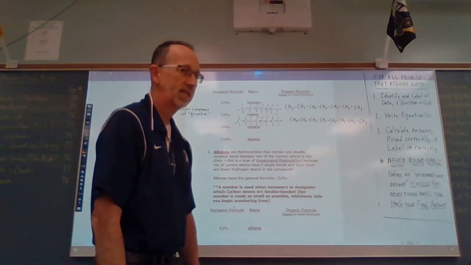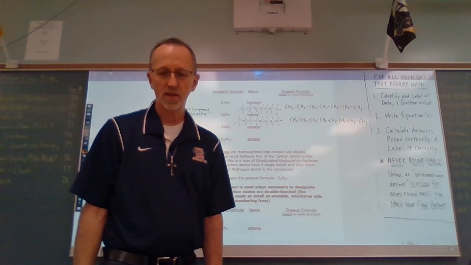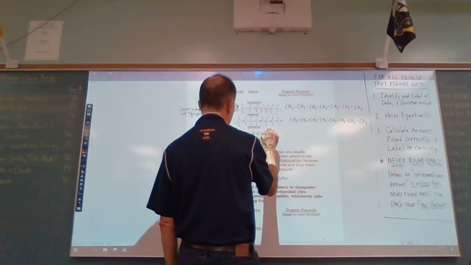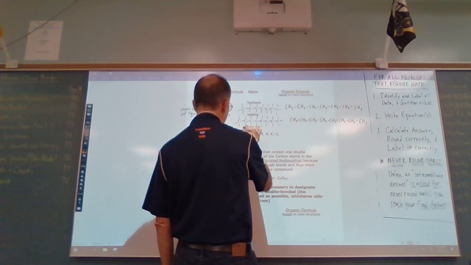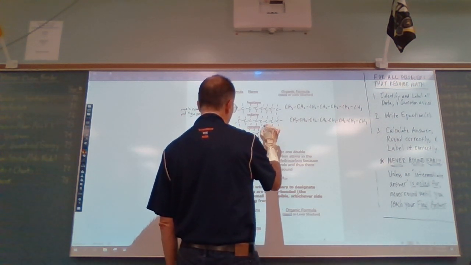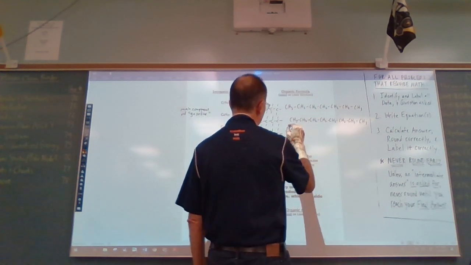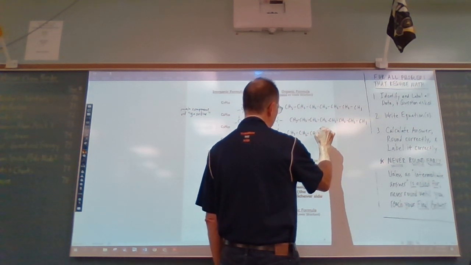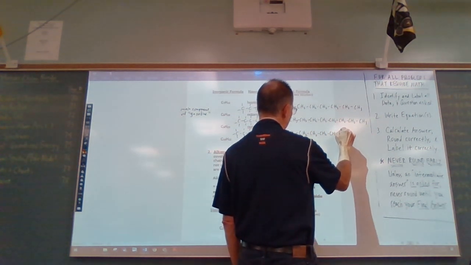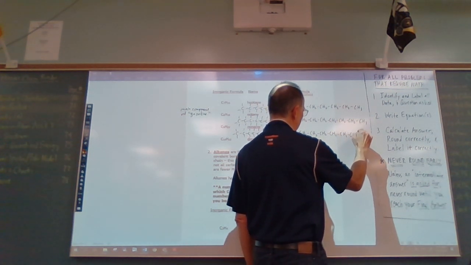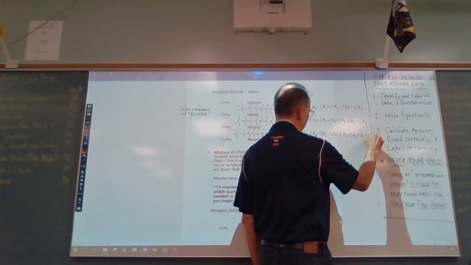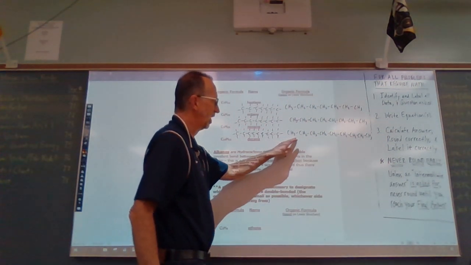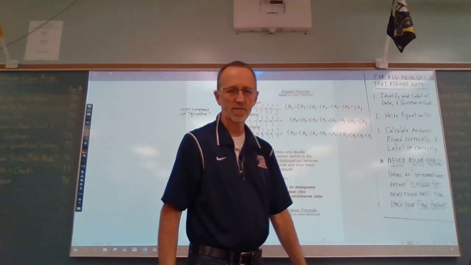All right. And then C9H20 would be nonane. It's going to add another carbon and 2 more hydrogens. CH3. Now I got 7 CH2, 1, 2, 3, 4, 5, 6, 7. Man, I got to start writing smaller. Barely got it in there. All right. So there's a CH3, 7 CH2s, and then another CH3 on the end.